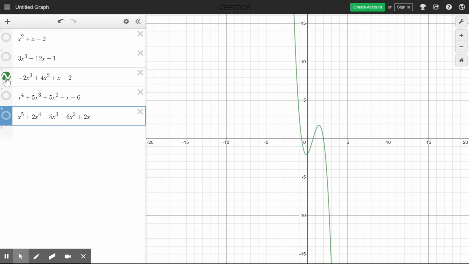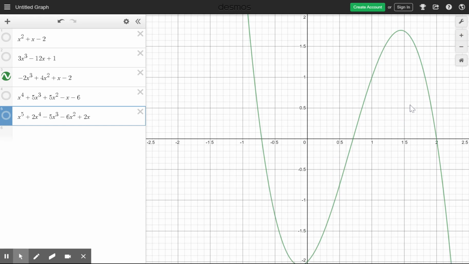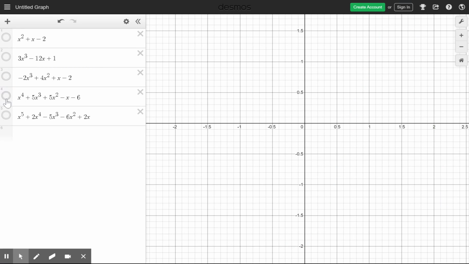Now I'm looking at the third one. And I see, again, 2 U-turns. Maybe I want to go in this time, hit the plus sign so I can see them a little better. They kind of look like 2 parabolas, right? This one is down, and then this one goes up and then down. So that one also has 2.